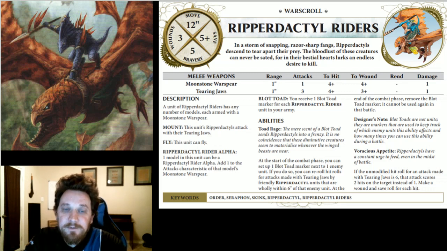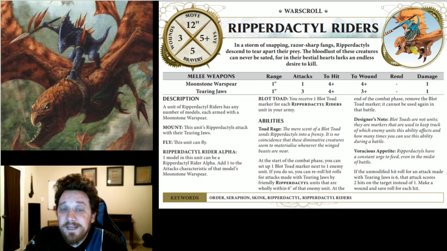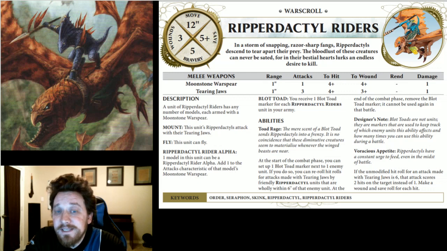Now, at the start of your combat phase, you set up 1 Bloat Toad marker next to 1 enemy unit. If you do so, you can re-roll hit rolls for attacks made by the tearing jaws by friendly Ripperdactyl units that are wholly within 6 inches of that enemy unit. At the end of the combat phase, remove the Bloat Toad. It can't be used again. So here, it's a little bit easier to use because you can put it down at the start of any of the combat phases. Even if you were getting attacked, you could throw them down.